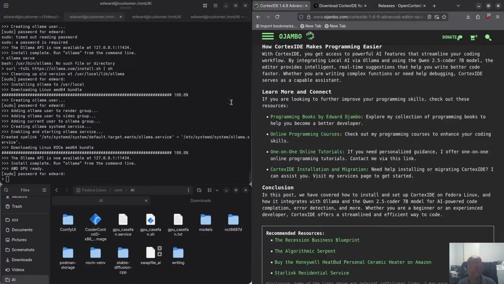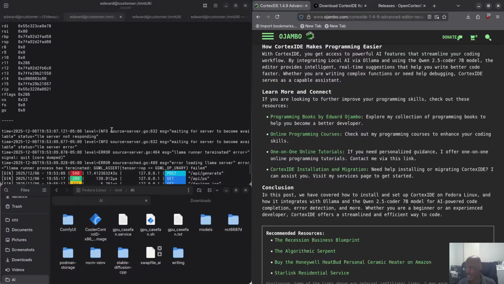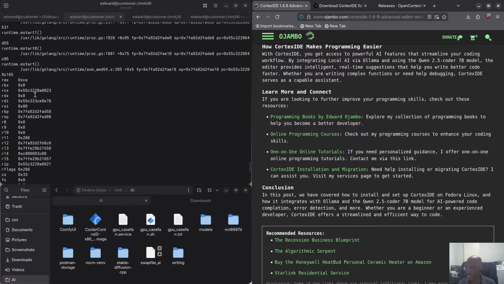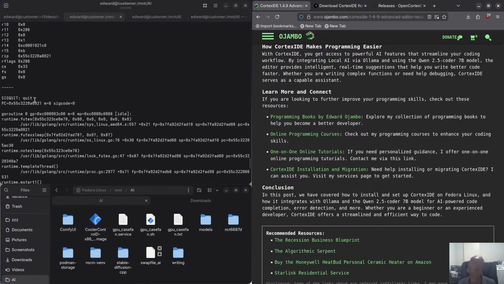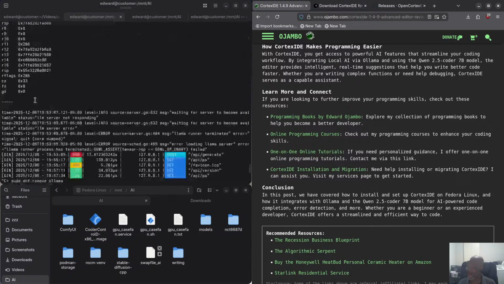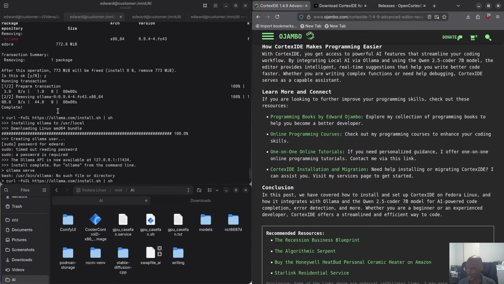Okay, now before we begin, I want to show you what happened. When I was running Ollama, I kept on getting an error message. You see this error message here, something with Golang, and you're getting a bunch of errors here. You guys might have seen those errors in the earlier tutorial. So what I did was I uninstalled it. I removed Ollama because what I found out was Ollama is at 0.9.4, so that's an older version for Fedora 43.